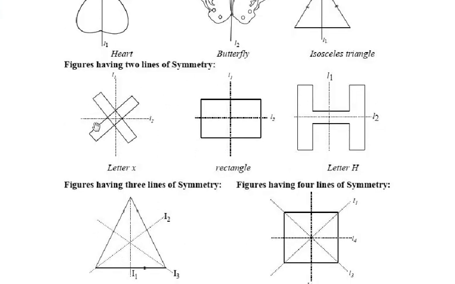Now if we talk about two lines of symmetry, you can see X, the letter X. This X can be divided. You can see from the upward side also, if we divide, then the same pattern, like a half X would be there. And if we divide the horizontal pattern also, only a half X would be there on both sides. That's why this is known as two lines of symmetry, because if line 1 and line 2 divide this letter X, equal halves are formed.